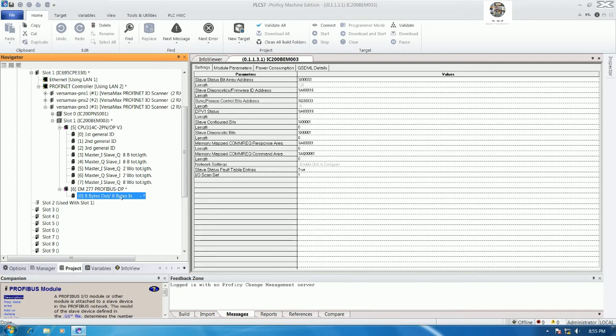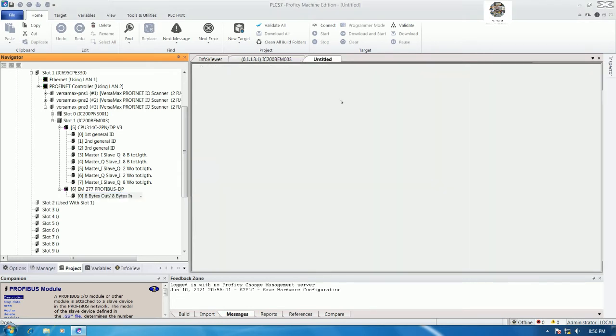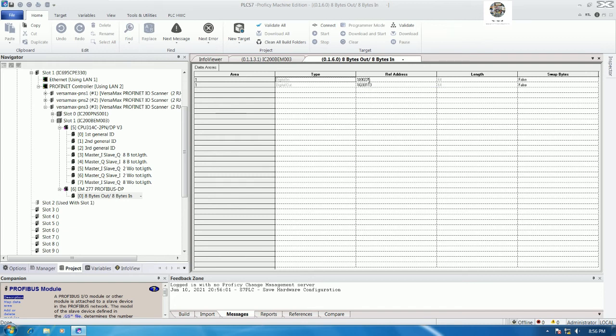Here is the data that we already added. And the address will start from 6, because for the existing S7-300 we already added number 5. So to test this module, I just add only 8 byte out and 8 byte in. So let's save the project. And for the address of PLC GE, we'll start from %I225, sorry, and %Q113, right? Okay.